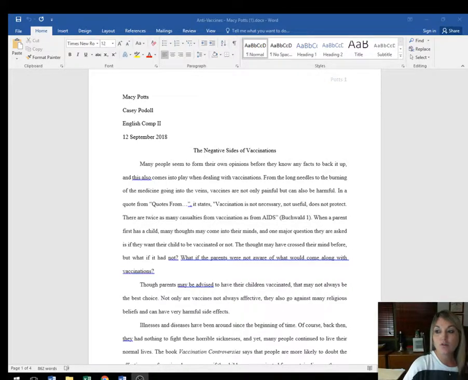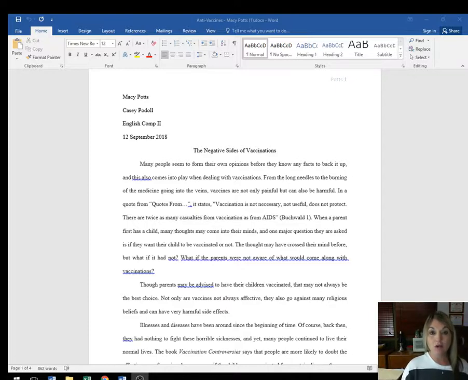Class, I wanted to have a lesson here with a very good student example of paper 1 and 2 and what they should look like and kind of how they mirror each other. So I have here a student example. She just wrote this for me, and when she initially proposed her topic idea, she wanted to write her essay over vaccinations and how it should be mandatory.